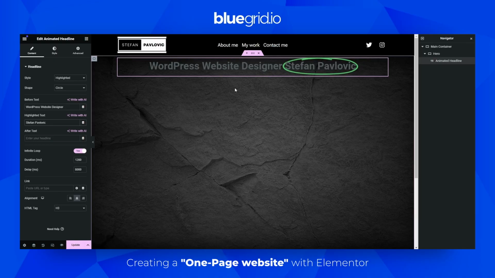Now, the animated headline is used in order to do this kind of styling, and also if you want to point a certain word or text in this headline and maybe attract your customers. Now, in our case, we will get rid of this circle. But before that, let's change the HTML tag to H1. Why are we doing this? Each page should have only one H1. This is regarding SEO, basically telling the search engines what is the most important heading on your page.